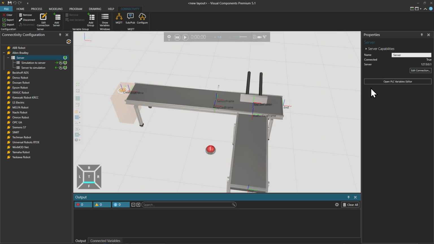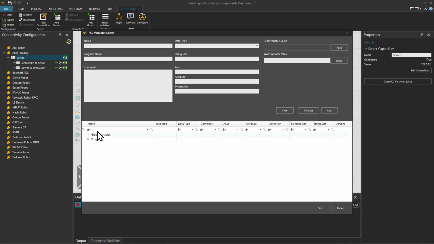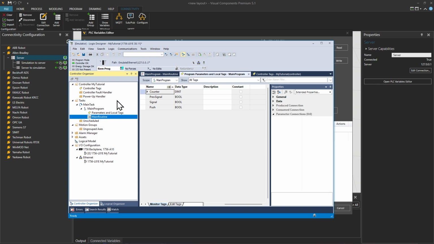A feature of the Allen-Bradley Connectivity plugin is this Open PLC Variables Editor. Here we can see that we can directly add certain variables to the Visual Components side. So in the Allen-Bradley PLC case, the parameters and local tags in this example are not exposed.